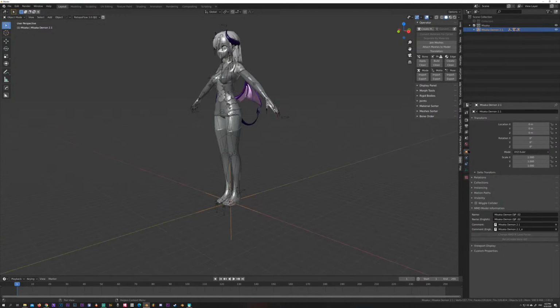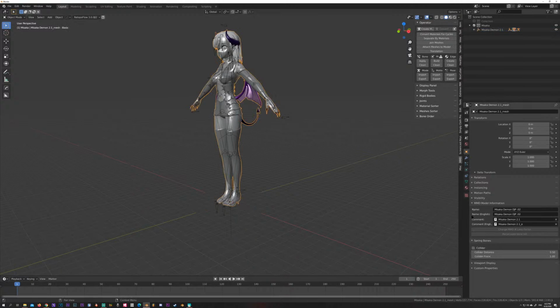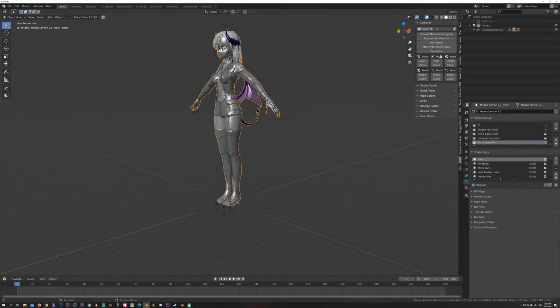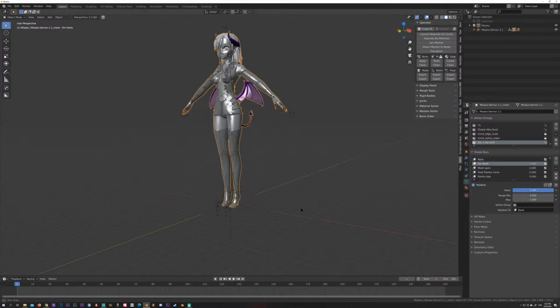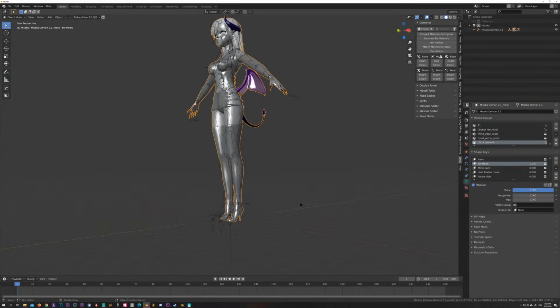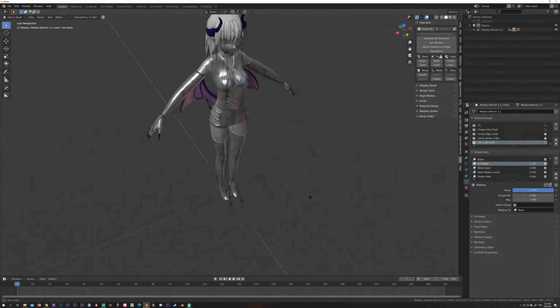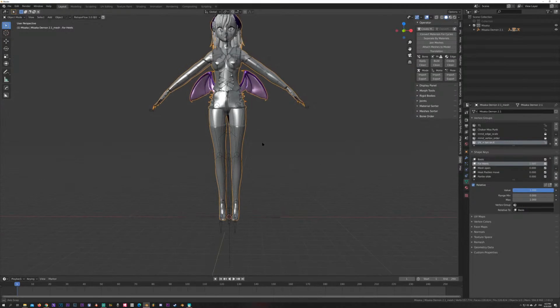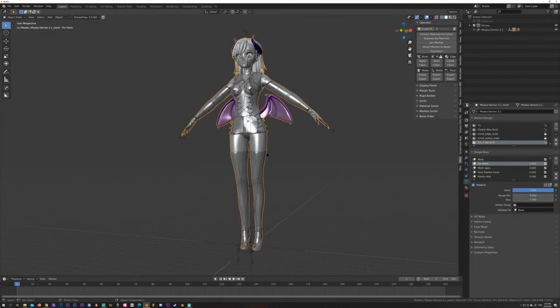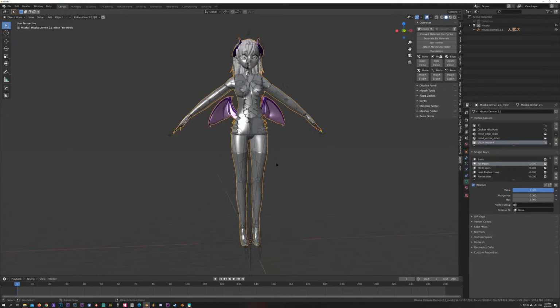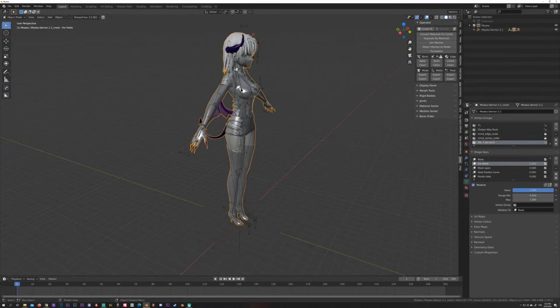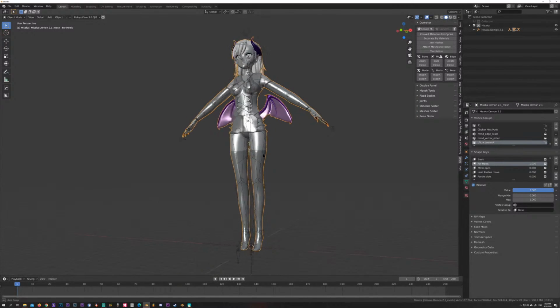And let me go to her. Now we have her in. We can only select either the bones or the whole entire mesh. We can't select individual pieces.